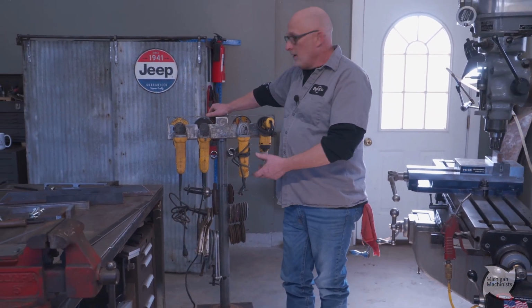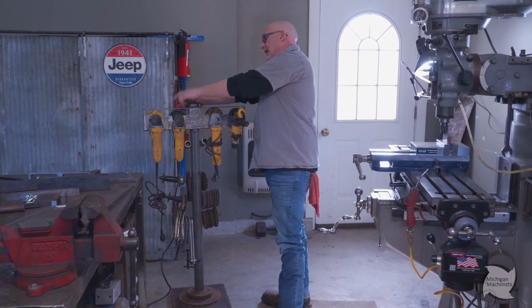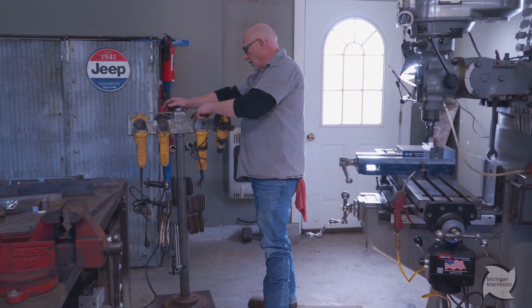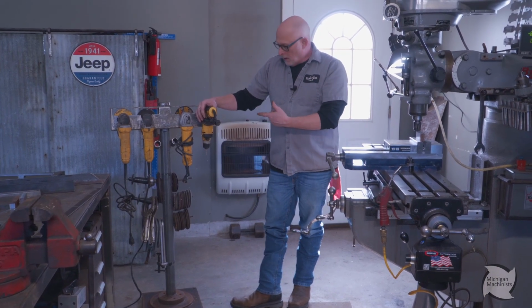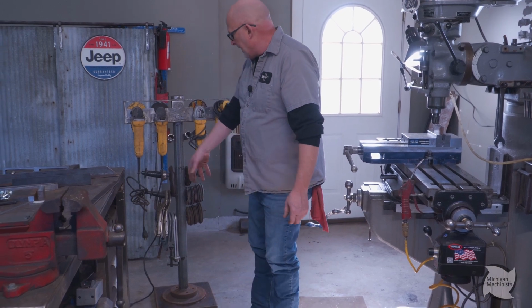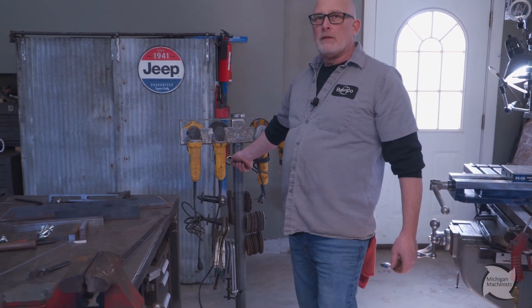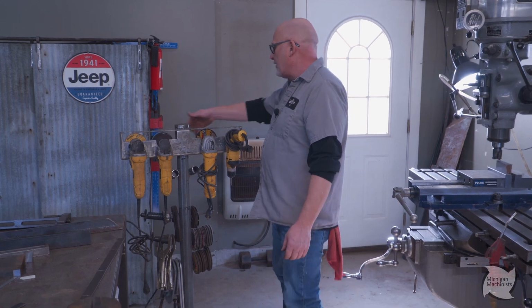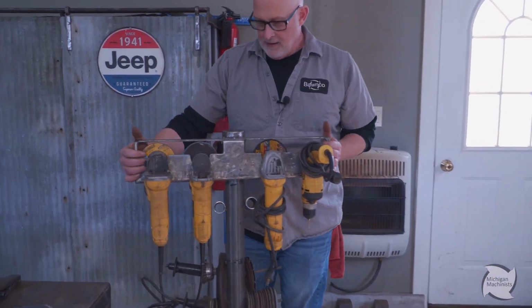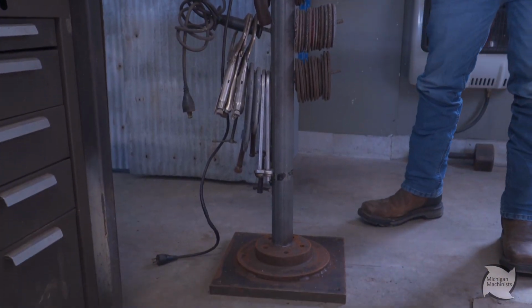And whenever I do fabbing, I usually drag this. And what I got: a grinding wheel, sandpaper wheel, flap wheel, cutoff wheel. I got a drill. We all got our cordless drills, but sometimes you need more oomph. And then I gotta have all my wheels here and some clamps, and usually you're welding or plasma cutting. So I got some holders where you could throw your nozzle in for a MIG welder or something, or a torch for your welder, or cutting torches. So that's why I made this, and I made the thing so it's adjustable, and again, all repurposed.